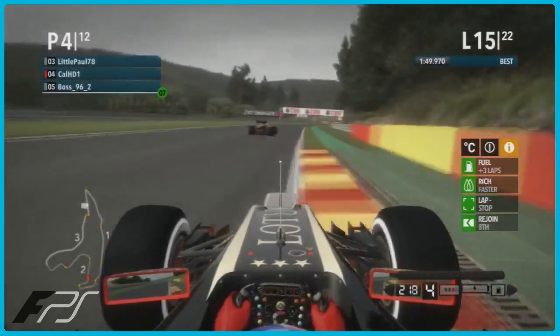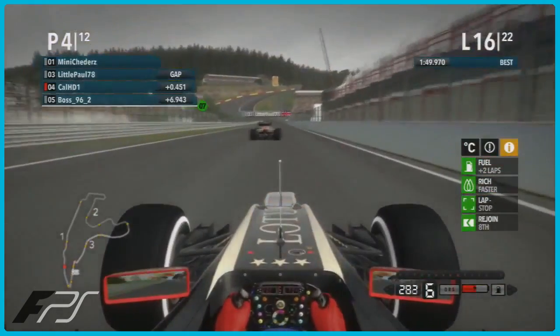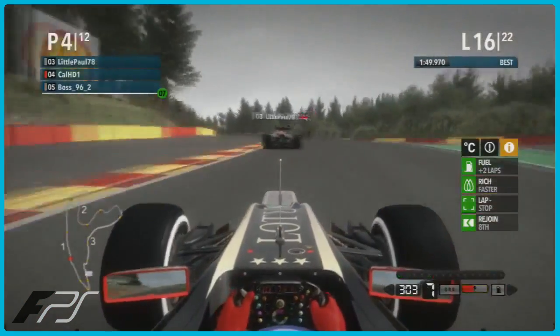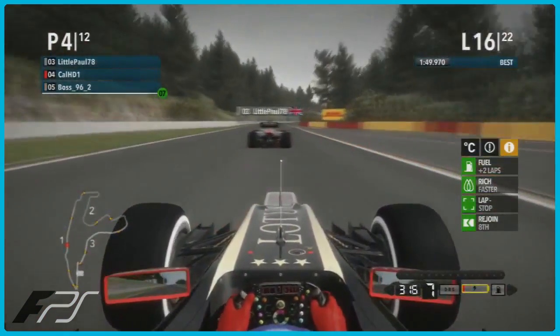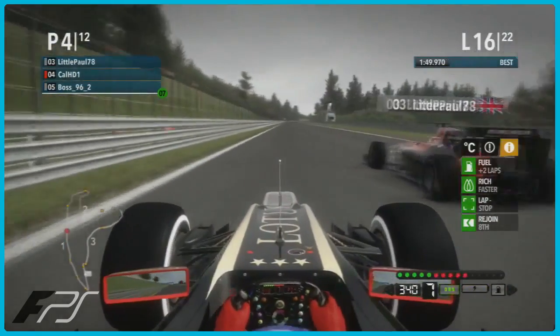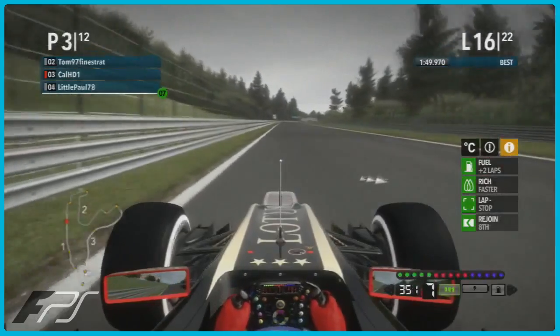So Cal waits till lap 16, and he's going to try the same move again. He's got half the bar of curves left, so he's going through Rouge. He's much closer this time to Little Paul than before, and he's going to use all his curves. He's going to surely get the DRS open, and he's going to overtake him straight on the DRS straight, and it should be a kind of a simple move there.